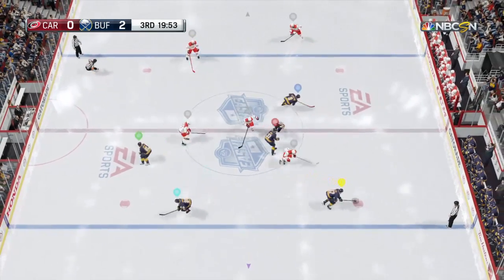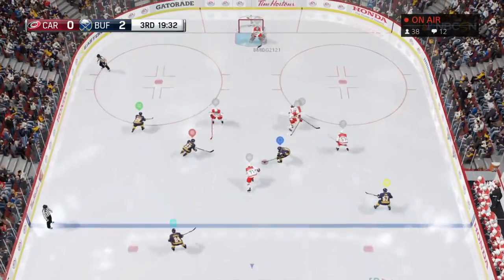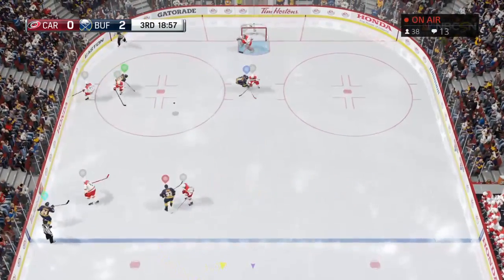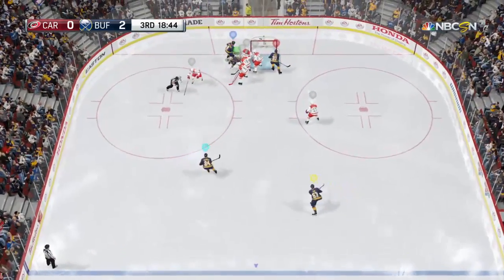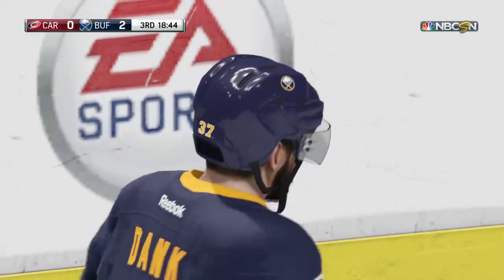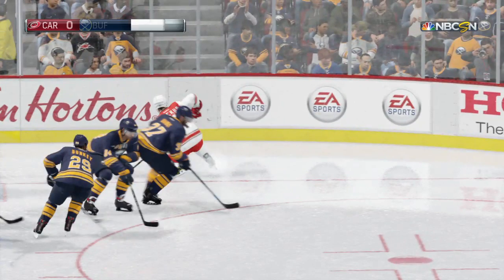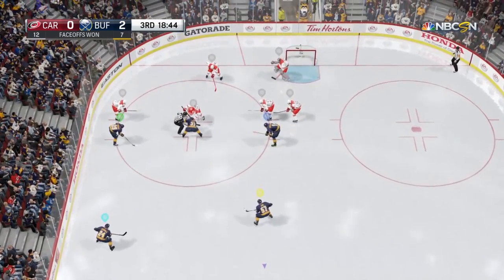Opening face-off of the third period. Through the neutral zone. Simple play, made well. Strong defense — give that goalie credit for another. And yet again, here is Ray Ferraro. Guys, he's had a really physical game. Every time he's been on the ice, he's found a way to finish his check. He puts the opposition on their heels. Okay Ray, let's see how it goes for him here.